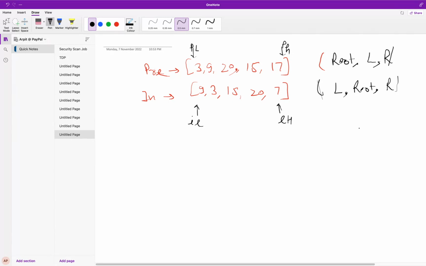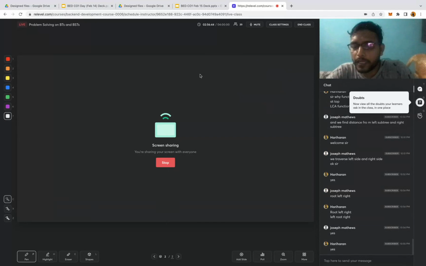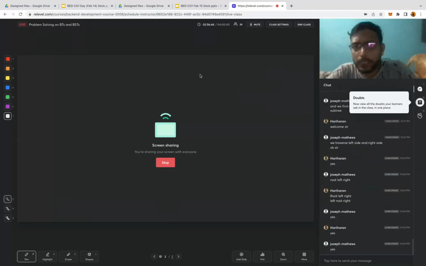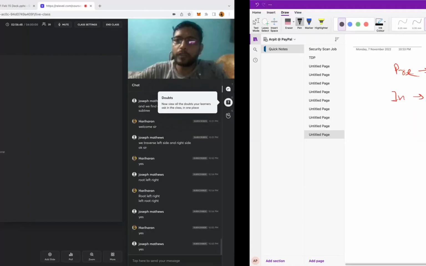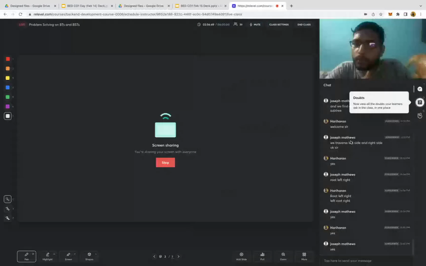Now, as we know, in pre-order the first element is always going to be our root. So we know that 3 is going to be our root. Right, guys?